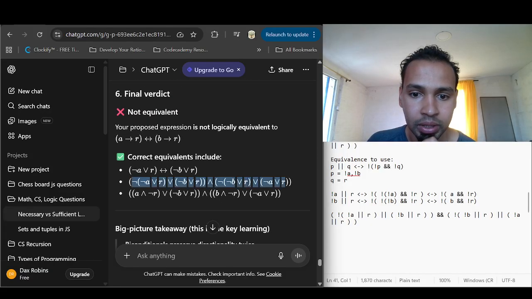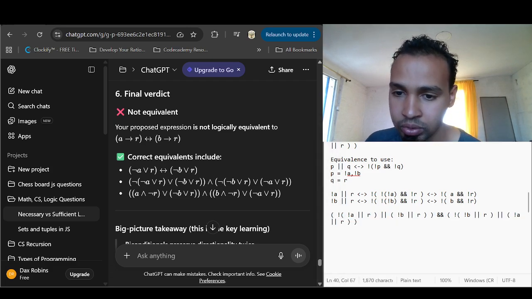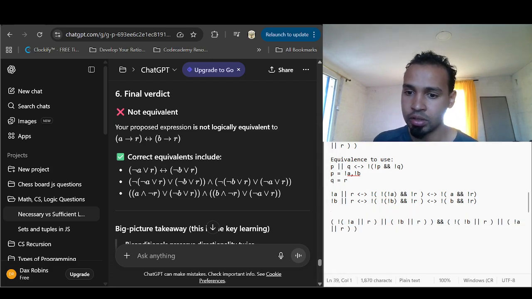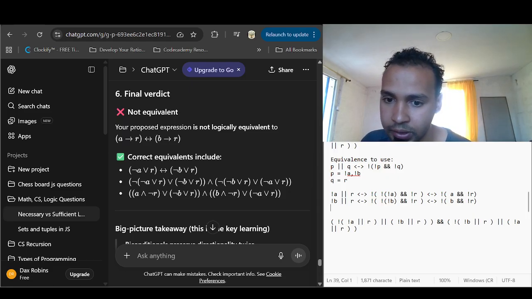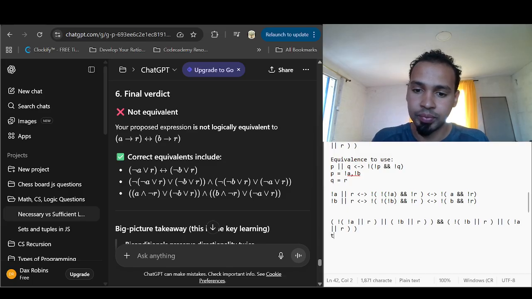So I can look at this statement here and verify. Not A or R, okay, not B or R, that looks good. Then not B or R, that's what we have, and rather not A or R. And that's exactly what we have. Okay, so that's the statement. I'm presuming that this statement is true. So with that, we can continue the modifications. And actually, we don't really need to do that. We have everything we need. I just now need to cut and paste the change.